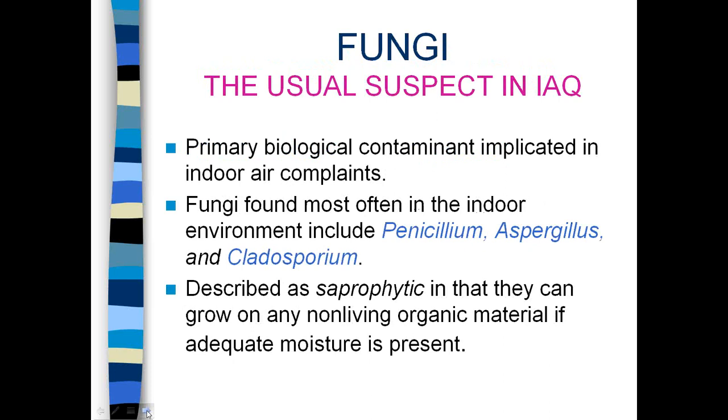The primary biological contaminant implicated in indoor air complaints is mold, not such a fun guy after all. Shown on the slide are some species of mold commonly found in indoor environments. Now I would say mold are like people. They need food and water. And they can eat any non-living organic material like wallpaper or sheetrock. Give them a little water and they have a mold champagne brunch.